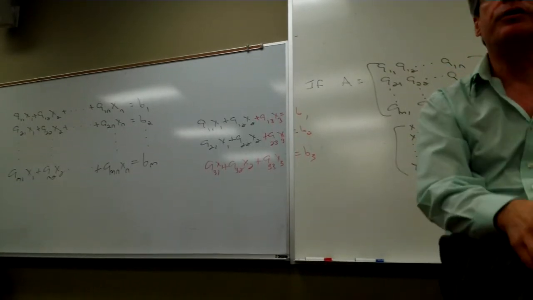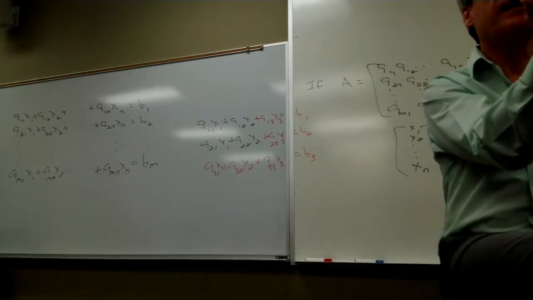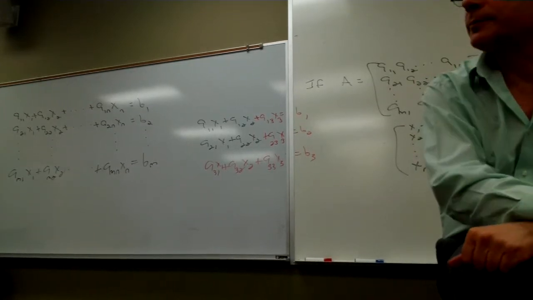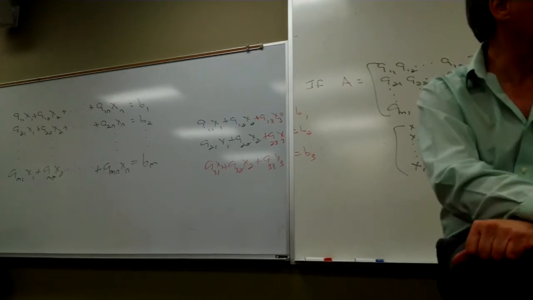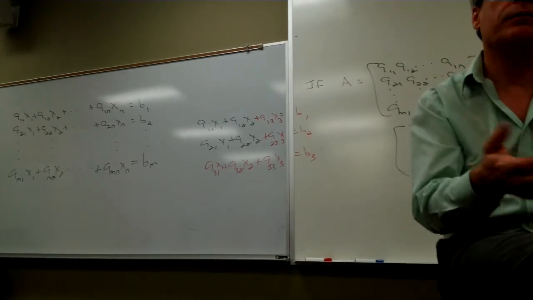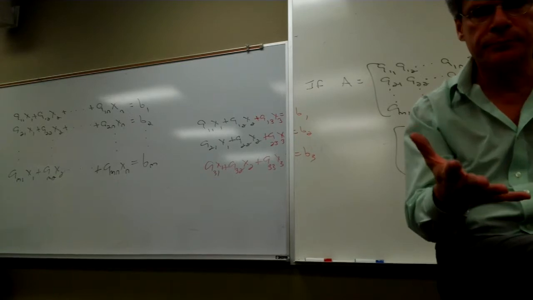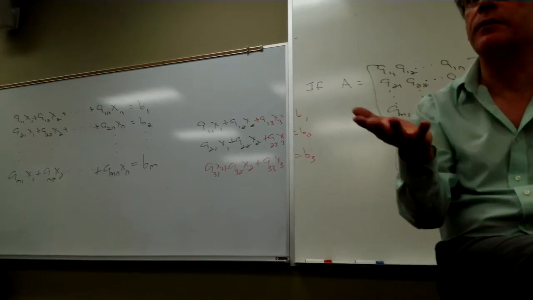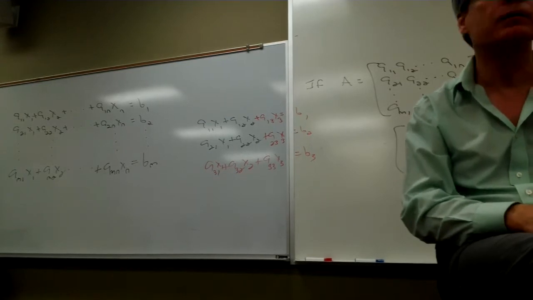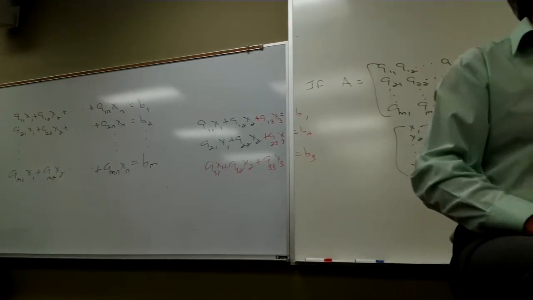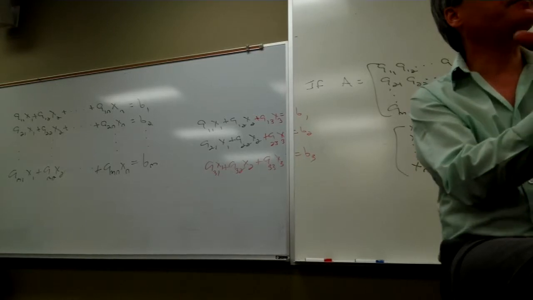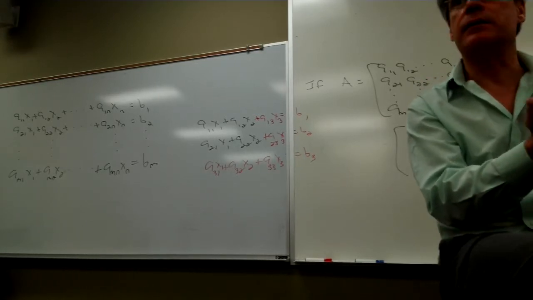You can have exactly one solution: here's one plane, here's another, and here's another. They seem to intersect at exactly one point. Or you can have infinitely many points. Geometrically, what would it look like as an intersection if there were infinitely many solutions? They're all overlapping at the same place. That's one way to do it. All three planes are the same. You have infinitely many solutions, an entire plane.